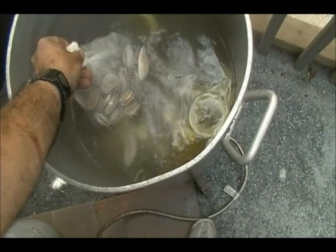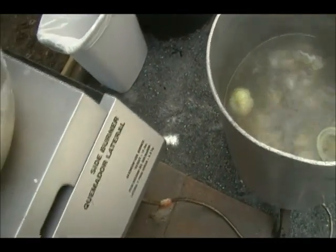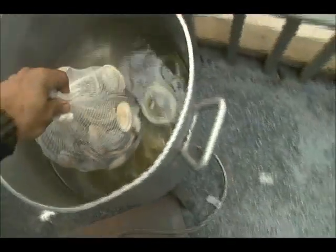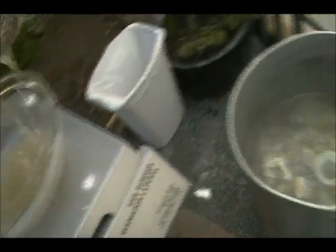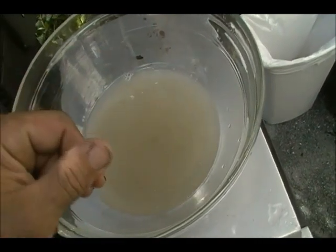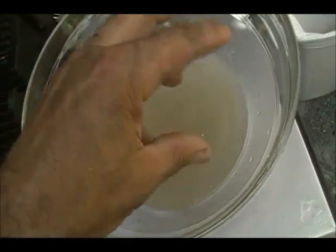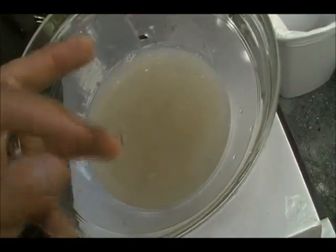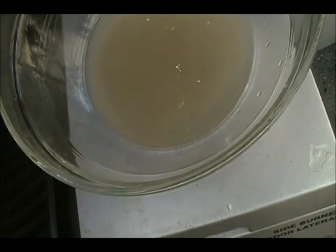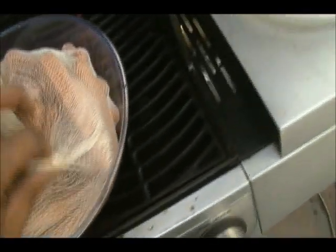When you're done you just hook the bag and pull it back up and place them. I like to soak the clams the night before — I take water and add a little bit of white flour. What happens is the clams will actually spit out the sand and start eating the flour because I guess it's sweet. They do spit out the sand and it gets them rid of sand and cleans them up real nice.